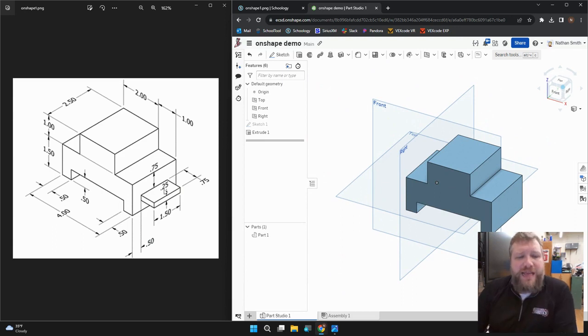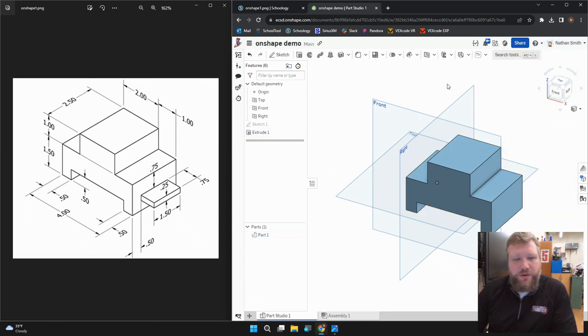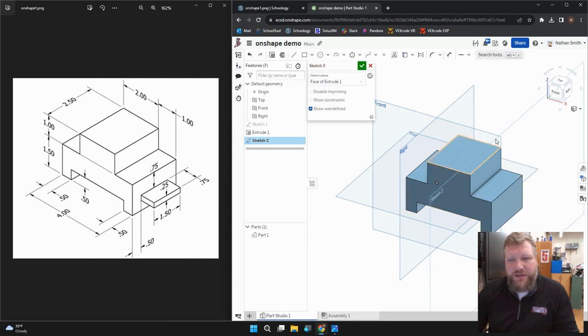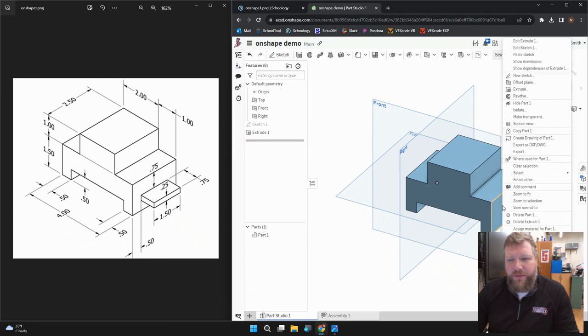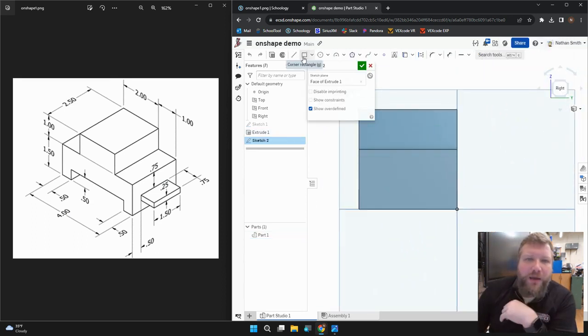So the next thing we have to do is add this little shelf. So this shelf kind of comes out of this side feature. So I'm going to add my sketch to that feature. So I'm going to right click and hit new sketch. You can also click sketch and then click on the feature, right? You can see the plane that it puts on there. So I'm going to right click, highlight, right click, and new sketch. Okay, so now I'll move my view cube over so I'm looking right at it.